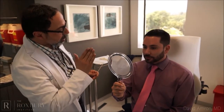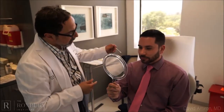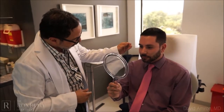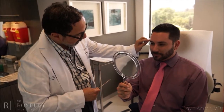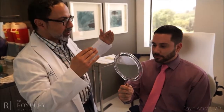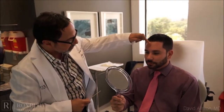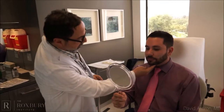In your case, you don't have a lot going on, but almost more for prevention and maintenance, I would do a little over here to keep that area nice and smooth. A little tightly around the eyes. You know, when guys are done, you want to keep it nice and tight so you're not causing eyebrow raising, and then you're causing the eyes to look more feminine. You want to keep a nice masculine look to the face, and a little bit in the upper forehead area, considerably for prevention.